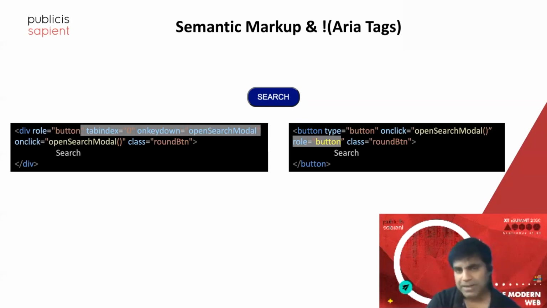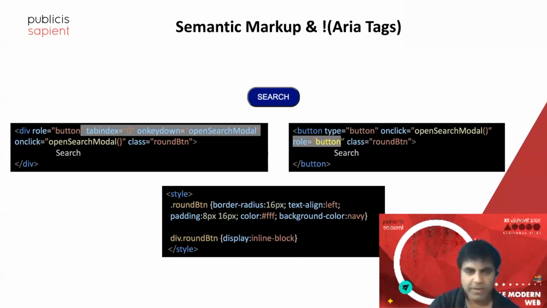Now, you would say a button tag would not necessarily render something like what we are trying to achieve here. But that is not true. CSS today is equally powerful. And you would end up seeing that pretty much the same CSS gives you more or less the same output as what it would give for a div tag, right? You'd probably end up writing a little more to get it to display inline-block, but the CSS pretty much renders the same kind of buttons. So the hypothesis that you need to create non-semantic markup to achieve a design does not hold true anymore, and it actually eases your life a lot more.